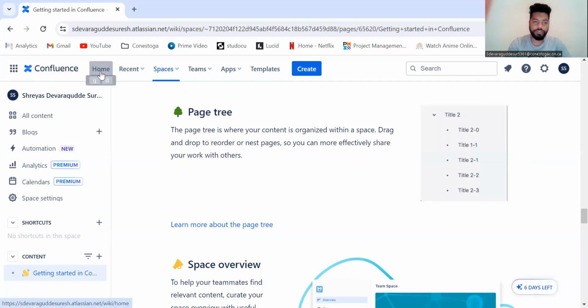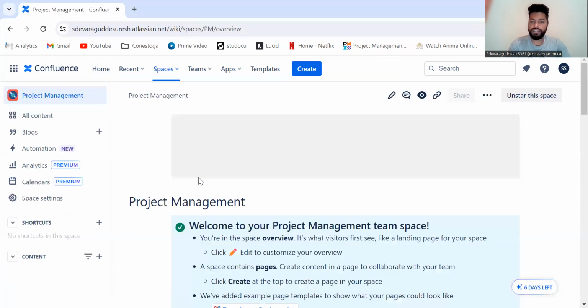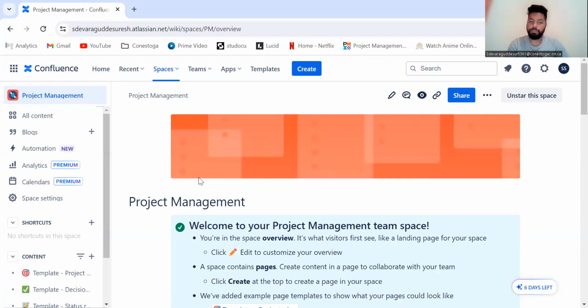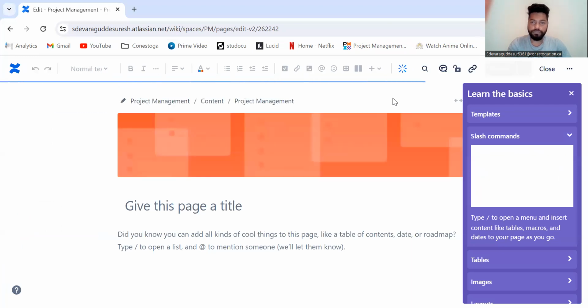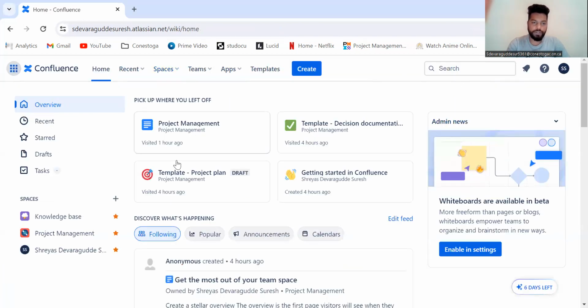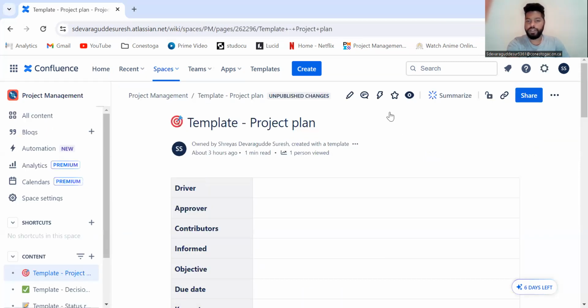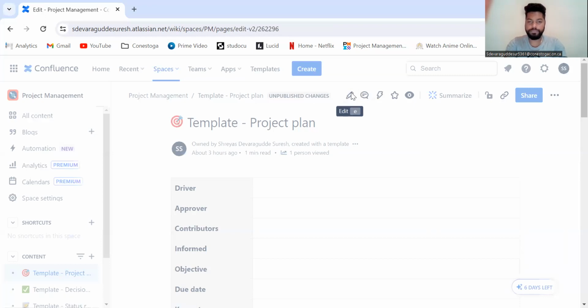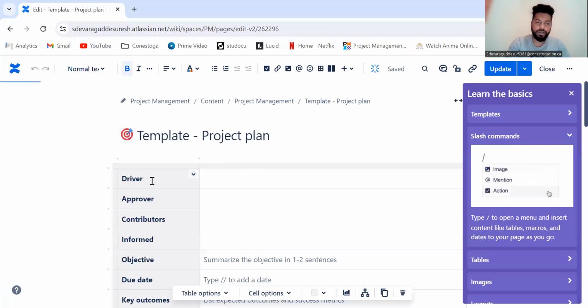As I said before, I'll show you how to create one of the templates. Suppose I take an example of a project of building a bridge. If you can see here, you can just click on edit. It takes you to the template page. So here you can just click on edit. It shows all the template information here.